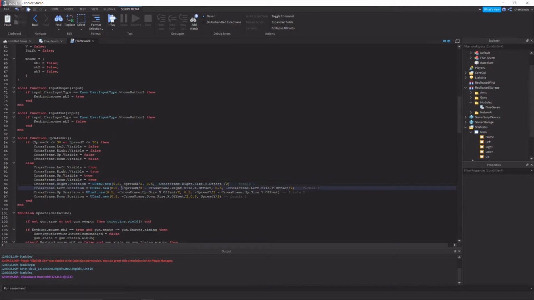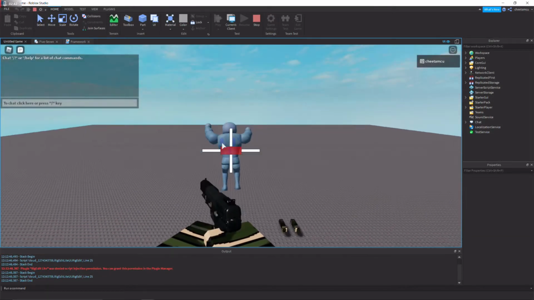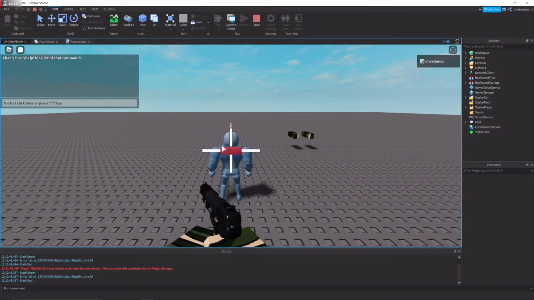But for Formula 2, we subtract it to get the offset, but we also have to subtract the size of the frame to make it go even further. Otherwise, half of the frame's going to be inside the area that you can shoot in. And we did it over here too, where we did the negative offset, and then we also subtracted the size of the frame. But over here, we only did the offset, and we don't have to add the size of the frame because it's automatically past it. So if we hit play, it should be perfectly around the frame. And as you can see, not a single bit goes inside.